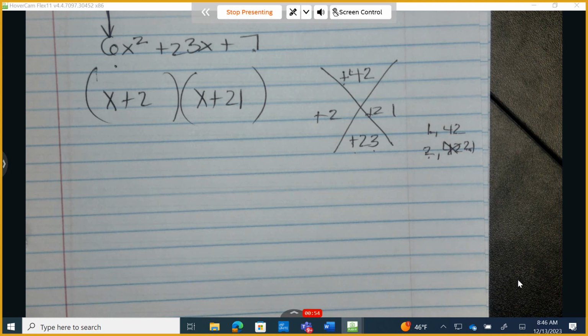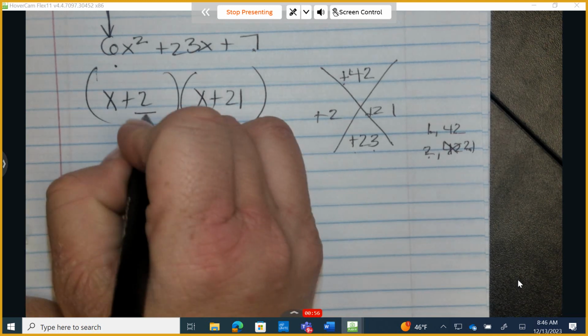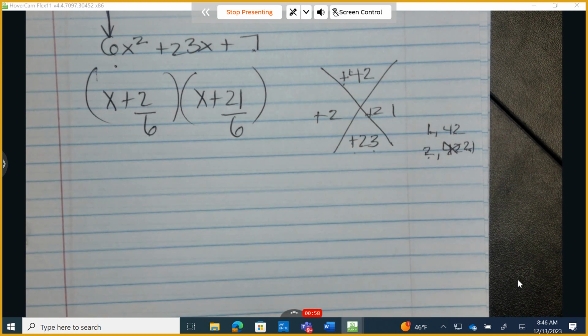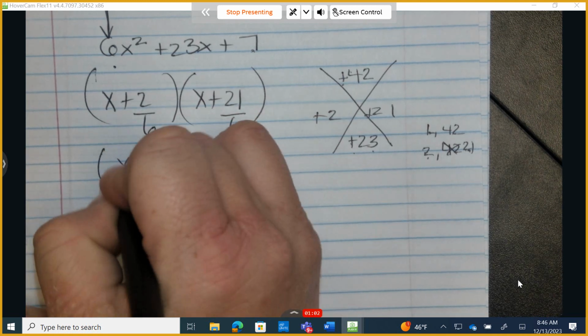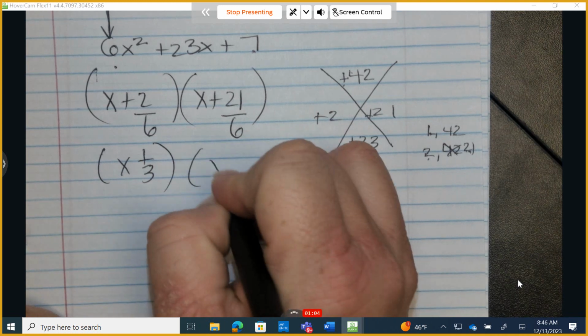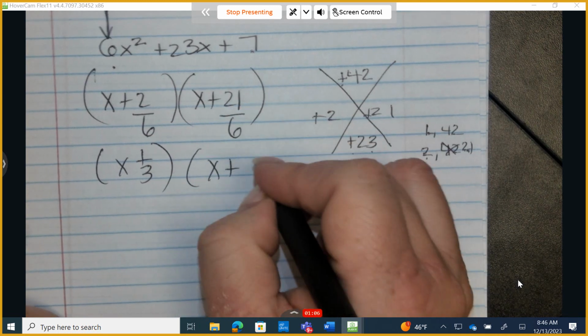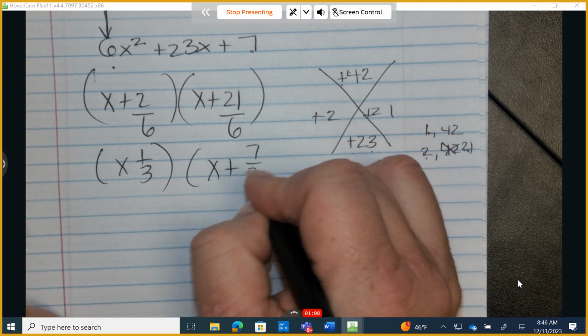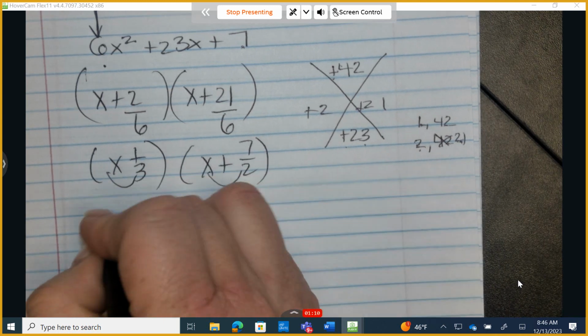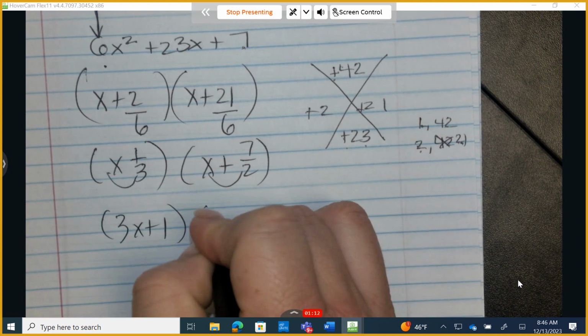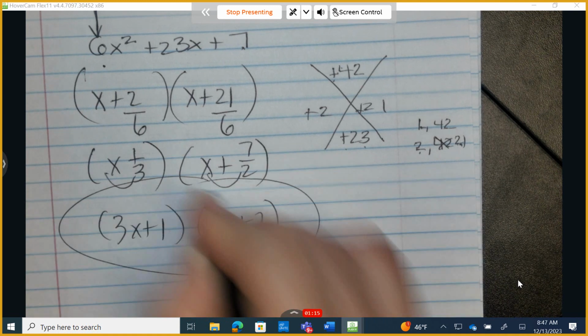You could do the AC plus B method. That's no problem. I like to just throw this number underneath. That's my method. You don't have to do that. And then I reduce this down, and I'm going to show you how I do it, and then I'll show you how most of you prefer. Divide by 3 is 7, divide by 3 is 2. And then I do a bottoms up. So I get 3x plus 1 and 2x plus 7. That's how I choose to do it.